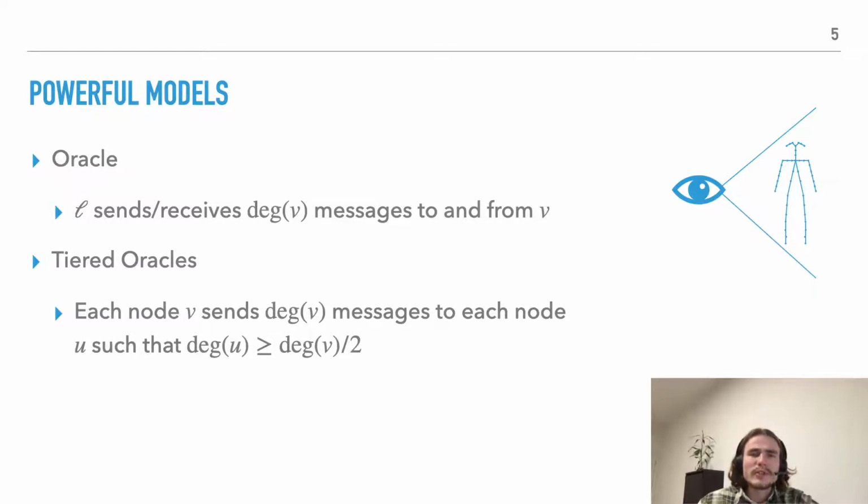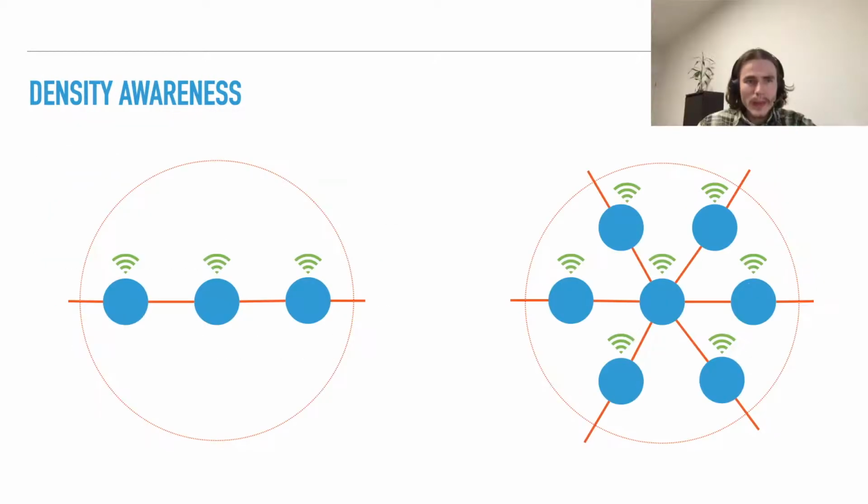It is too expensive to simulate those models over the entire graph. That is why we simulate them over the skeleton graph, which I'm going to define later. The key for our simulation results is density awareness. Basically, we use the fact that nodes in denser neighborhoods have more access to global edges.